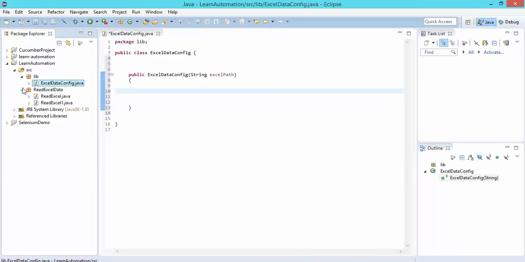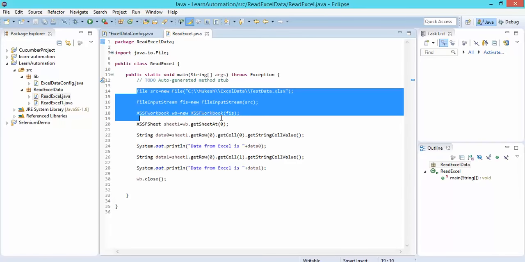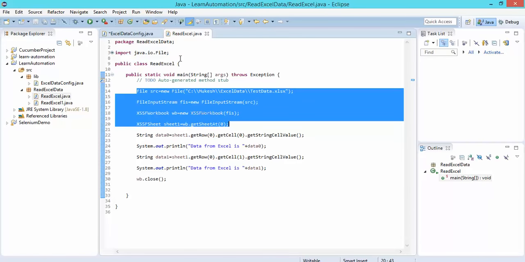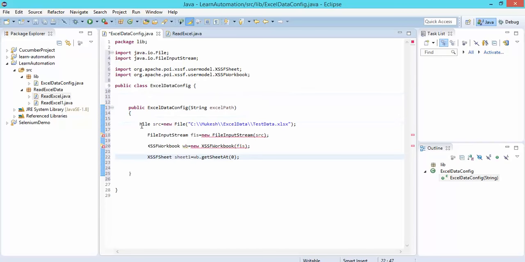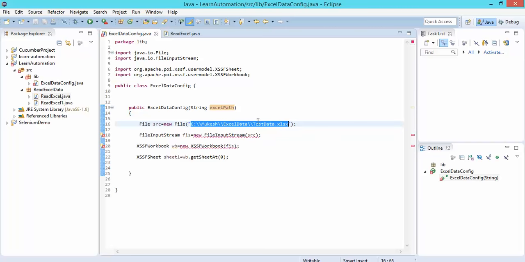And now you don't have to write the code, so we can directly take it from our previous program. This is the code. So you can see we have taken the code from our previous program. Whatever Excel path comes, I will directly paste here. I'm not going to hard code this because it's not a good way. So let me remove this and we'll make it customizable. And this is a local variable as of now. So let me create these two variables as global variables.